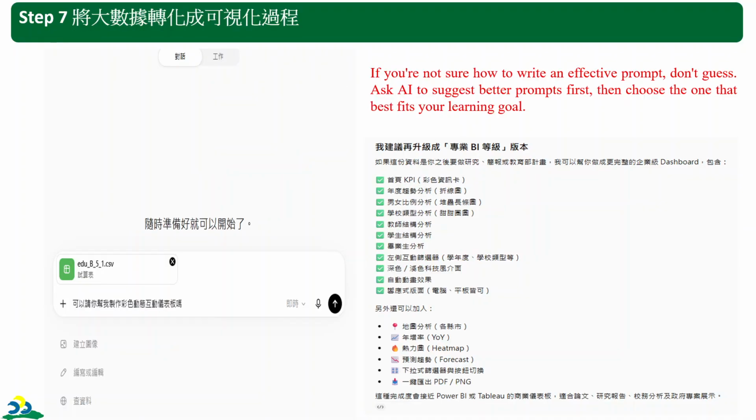The solution is simple. Instead of asking AI to analyze the data, you can ask AI to build an interactive dashboard directly from the file. If the result isn't quite right, ask AI for a better instruction. It will suggest options like the platform or a visual style. When you are unsure how to prompt, don't guess. Ask AI to give you the suggestion. Then pick what fits your goal.